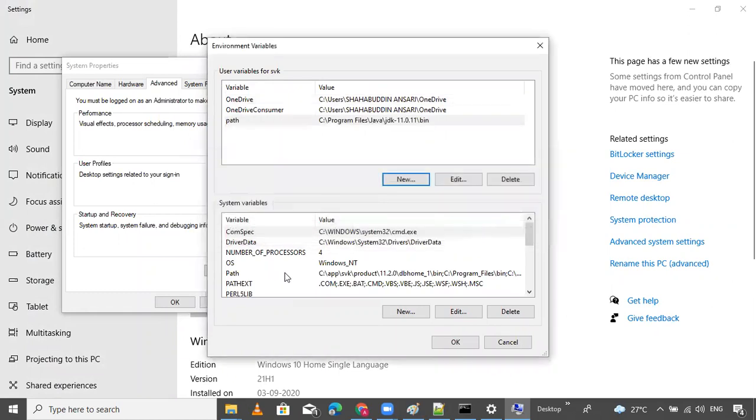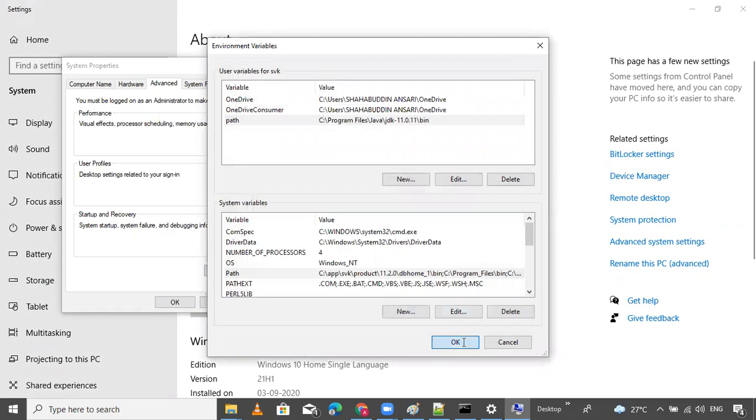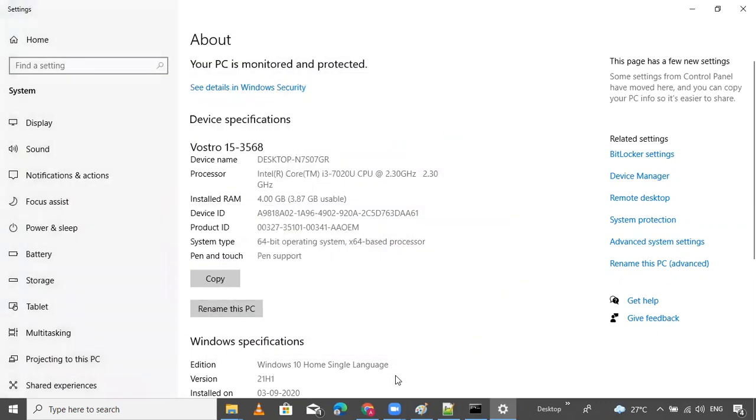Okay, I want to set it permanently, so click new and save.